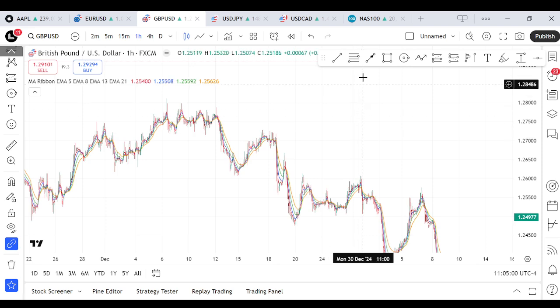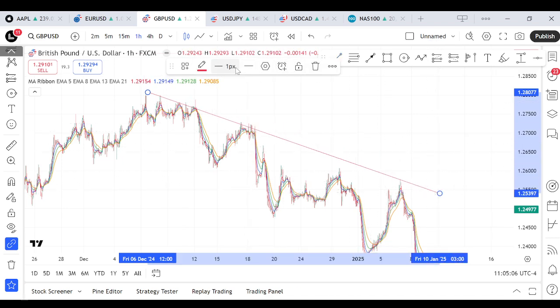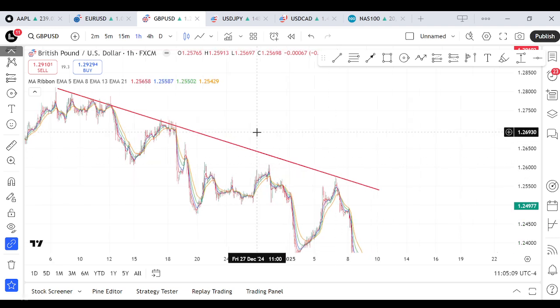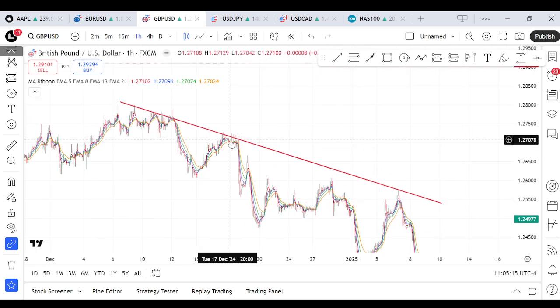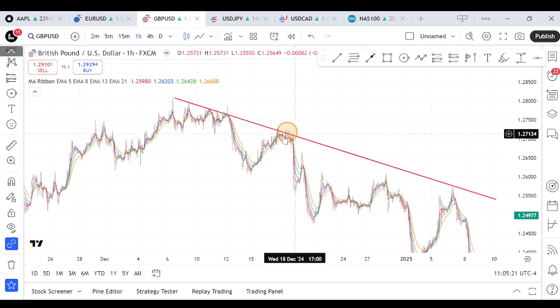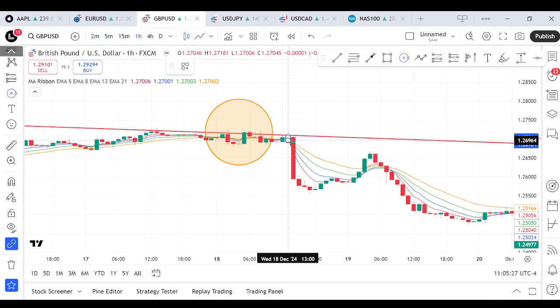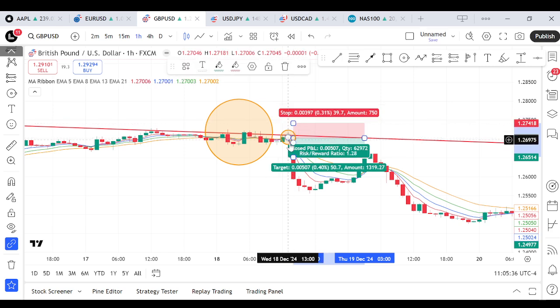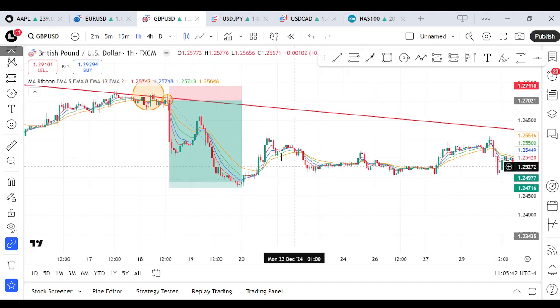For this one, we have price pushing in a downtrend. As you can see, this is a clear downtrend, and we should be expecting price to sell from these trend lines, and we have price touching this trend line here. We have price reaching this trend line here, so this indicates that we should be looking for sell opportunities. At the same time, we have the 5 EMA crossing below the 8, below the 13, and below the 21 EMA right here. So we could just enter a sell trade at the open of this long red candle and ride the trend all the way down. That's how I would have been able to capitalize on this trade.